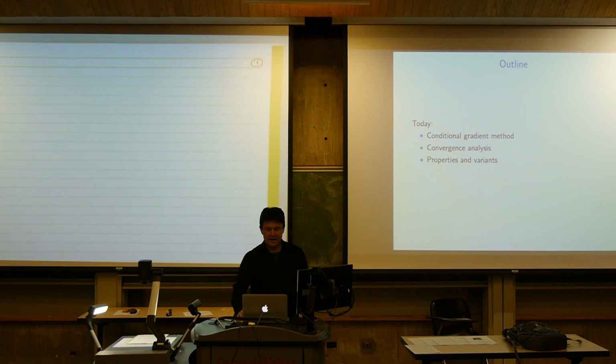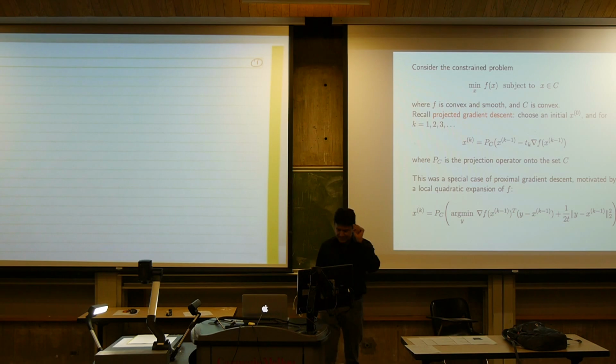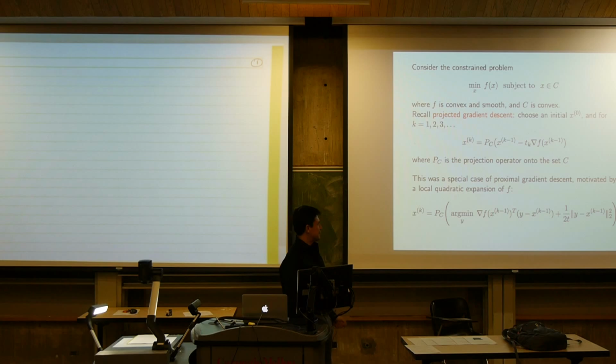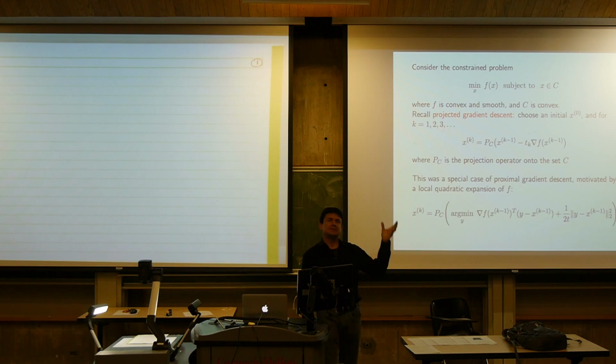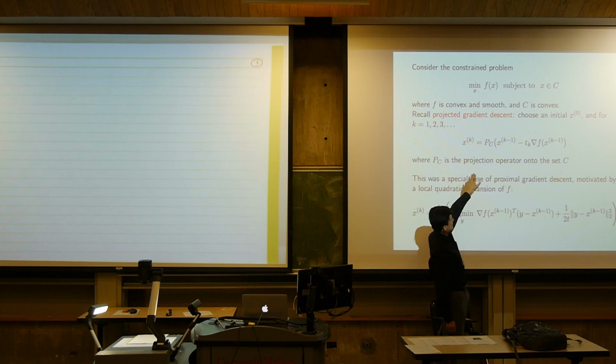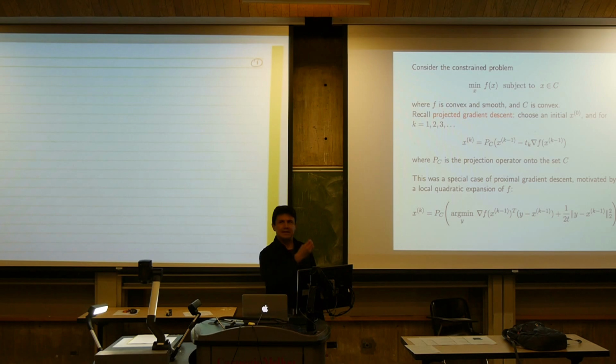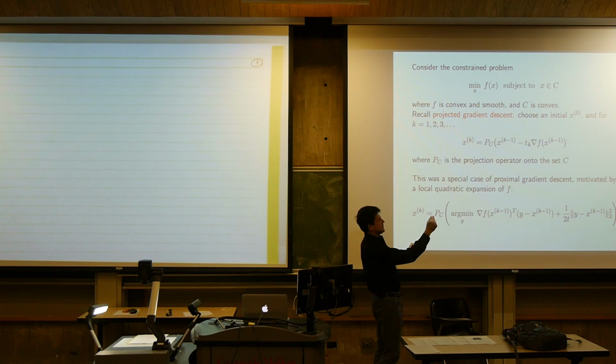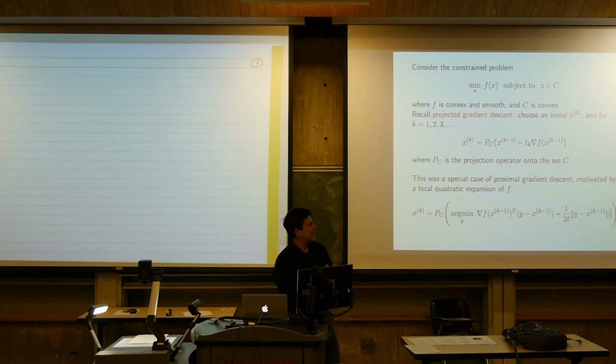So to set the stage, let's dust off something that goes back to the first few weeks of the course, and that is projected gradient descent. So if you think about that problem up there, right? Minimize a convex objective function subject to some convex set. So projected gradient descent is essentially a particular case of proximal gradient. The algorithm is based on this kind of update, right? So to get the kth iterate, you take the k minus 1 iterate, take a step length in the negative direction of the gradient, and then project onto the set C. Okay, so that is projected gradient descent.